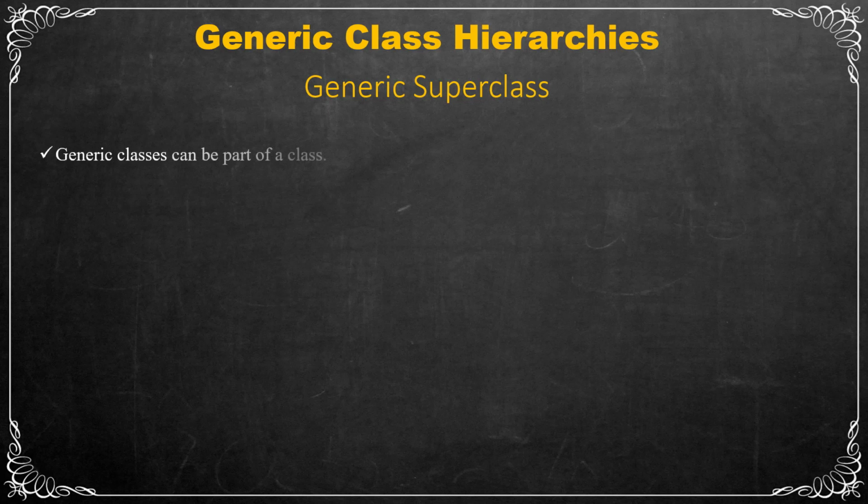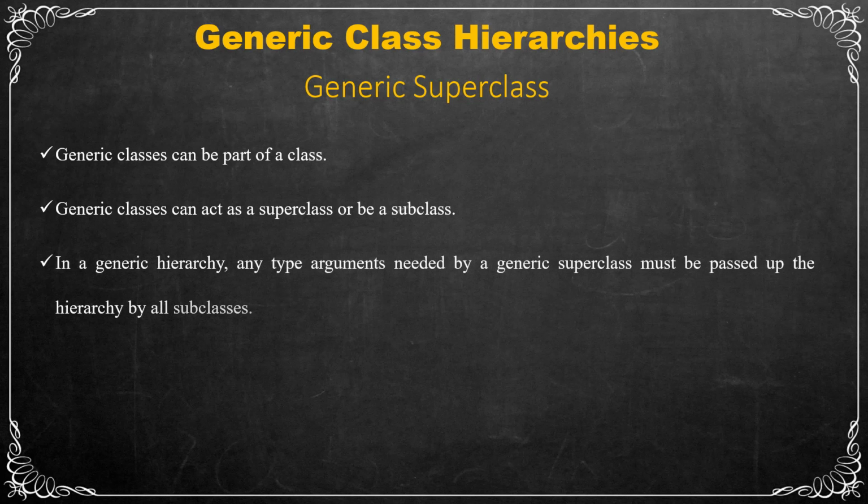In Java, it is possible for a generic class to be a part of a class hierarchy in the same way as a non-generic class. So a generic class can act as a superclass or be a subclass. But there is a difference between generic and non-generic hierarchies: in a generic hierarchy, any type arguments needed by a generic superclass must be passed up the hierarchy by all subclasses. As you know, this is similar to the way that constructor arguments must be passed up a hierarchy.